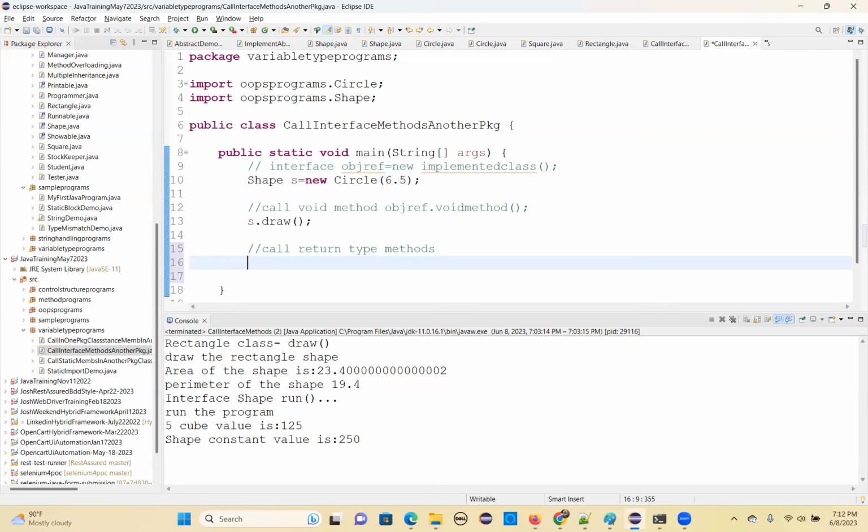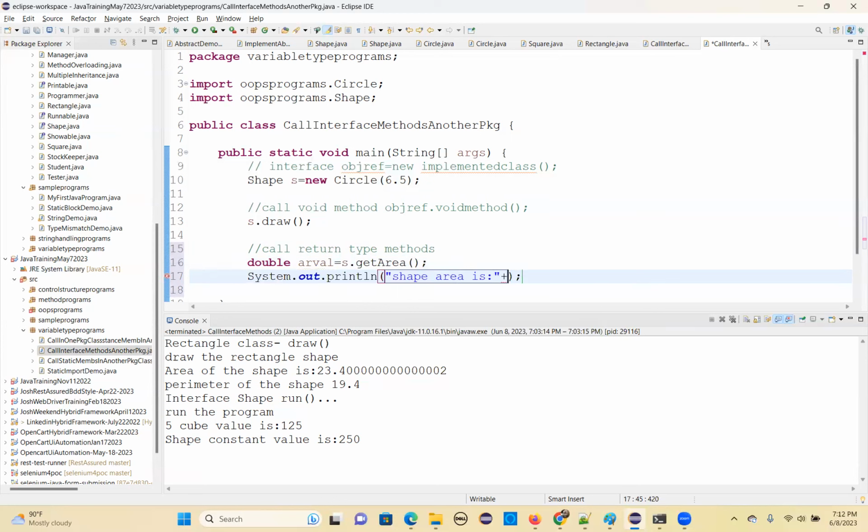Okay, so return type method means it is returning a double data: area val equal to s dot getArea method. So you can print the shape area is plus areaVal.